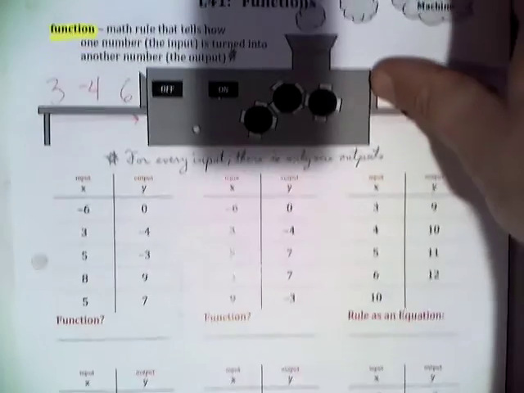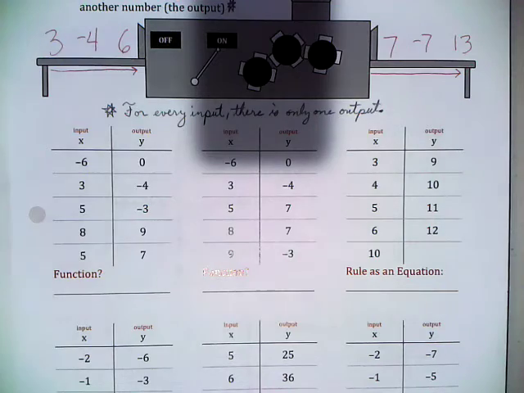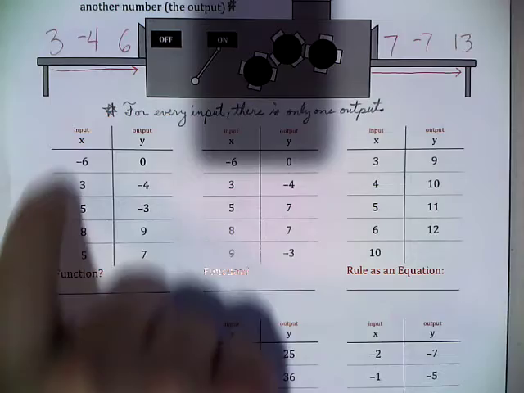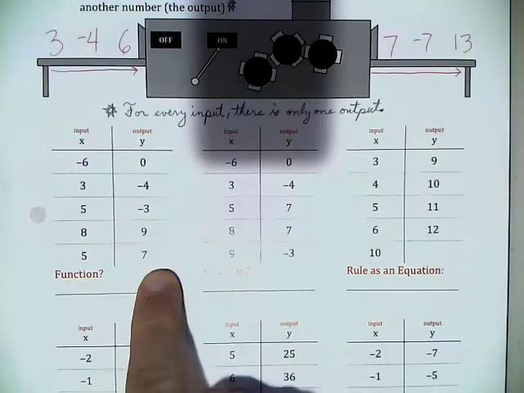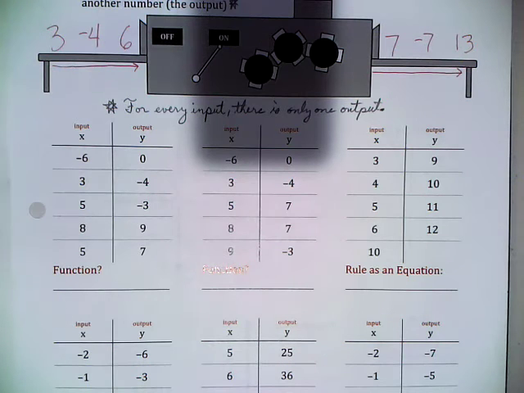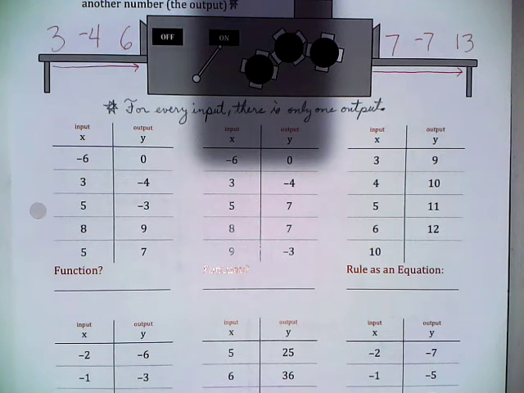So we're going to take a look at a few examples here, in particular in what's called a table of values. When you make a table of values, the input always goes on the left and the output on the right, and you'll see I have that in red. On the homework, you're not actually going to write input and output, but you'll put whatever those inputs and outputs are. Often it's going to be X and Y, but sometimes it can be other things. Like if we're finding the area of a square, the input might be the side length, but the output would be the area. So input, output, X, Y in this case.